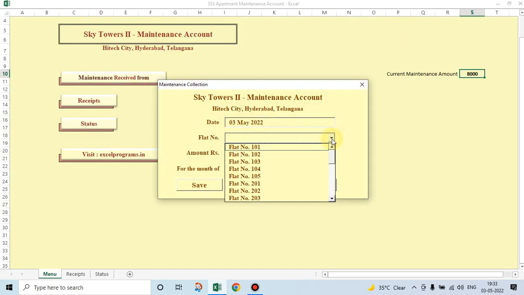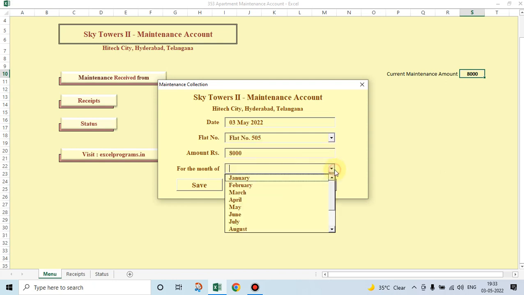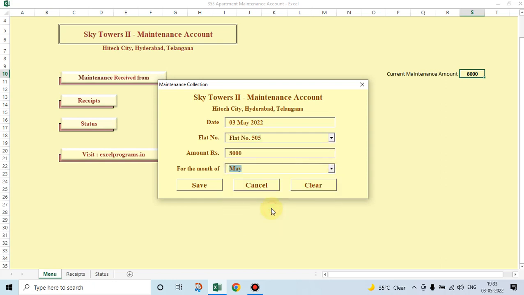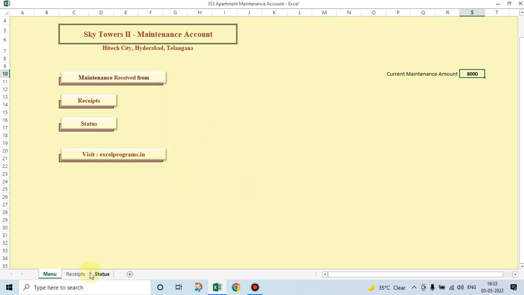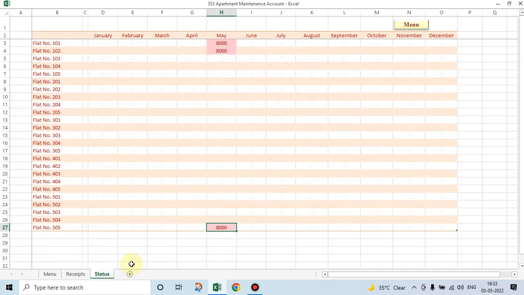Let us record it. 505 has paid his maintenance due for the month of May. It is recorded here, one below the other. And status, see, this man has paid. So this way, you can have at a glance who has paid the maintenance amount and who has not paid the maintenance amount.